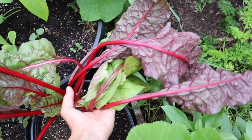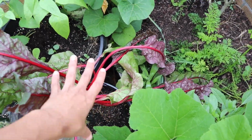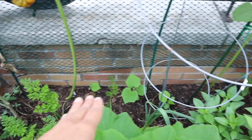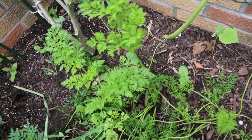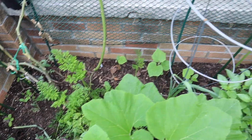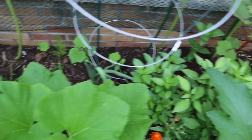This chard needs to be harvested. I've just been so busy I haven't had a chance, but I really need to harvest some of that to eat too. Got some cucumbers in the back as well. The carrots are looking really good. I probably will have to pull them really soon as well. I don't know if you guys remember, you saw I had carrots all over here before, so I've been slowly pulling them out to clear space.